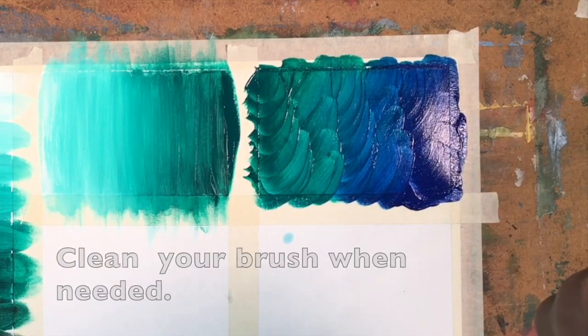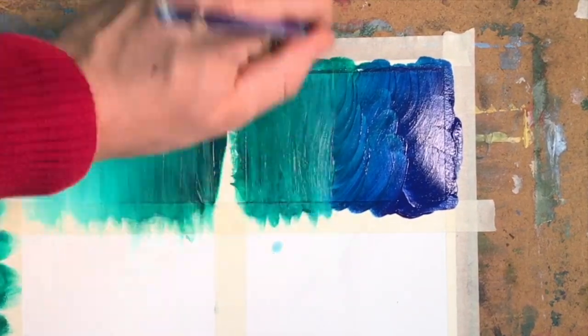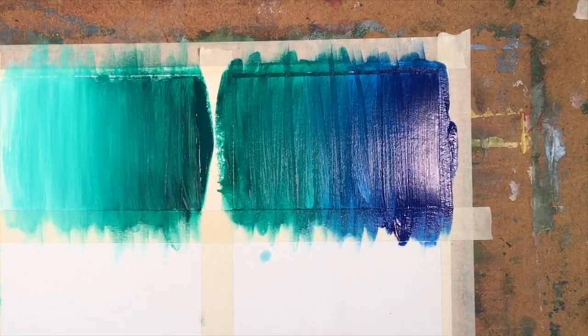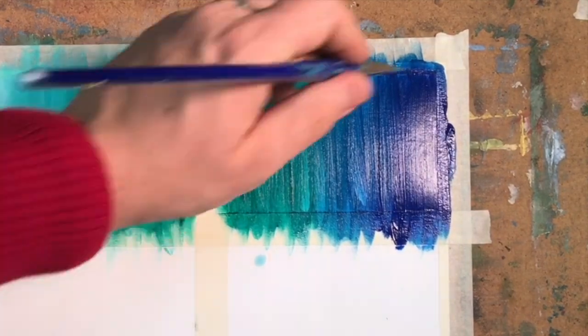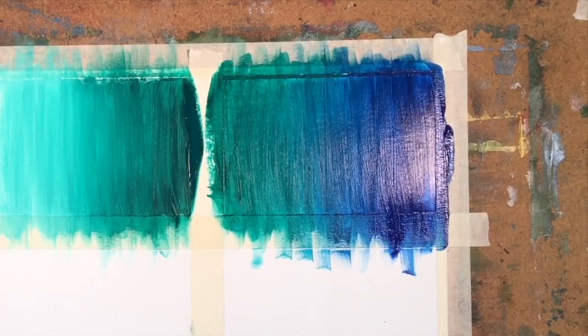I'm going to clean my brush, and I'm going to do a sweep effect again to try to smoothen the texture, like you'd see in a sunset or in an ombre-like fade. You can always dry your brush again without any paint on the brush. Try to do a light sweep. That'll help smoothen the texture. Again, when you do a first layer of paint like this, it's not going to be perfect.